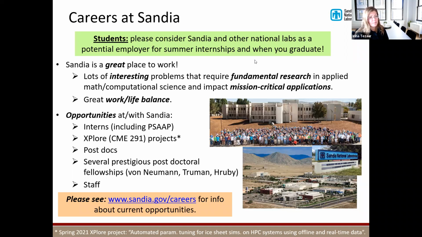By the way, our Explore project that I mentioned is actually potentially using machine learning, but in a very different way, I think, from most people, which is to use machine learning or other data-driven methods to try to learn optimal solver settings for running our model. So it's different than what most people think of when they think of using machine learning, but kind of interesting. So check that out.